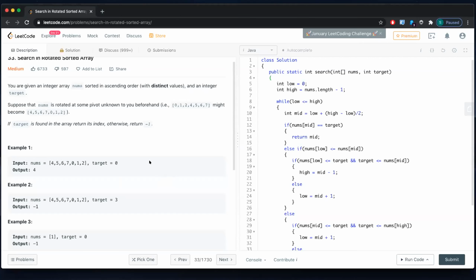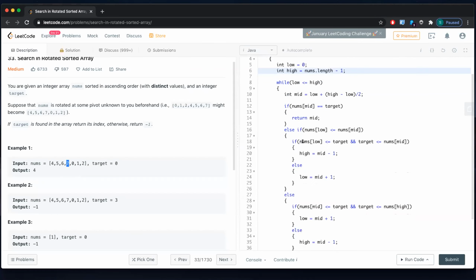So I'll go line by line, and we'll look at this example. The same idea is behind finding my target element, and that's our first challenge, right? In order to do that, first let's find the mid. Low is 0, high is 6 in this case. Mid would be 3. Now we check: is nums[mid] equal to target? No, it's not. If it were, we would just give the index.